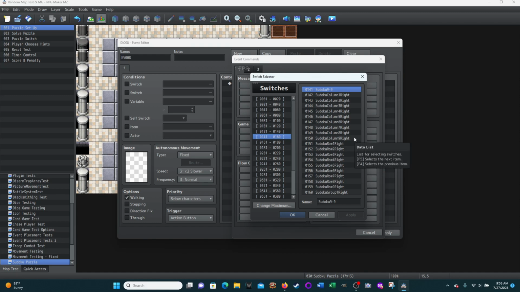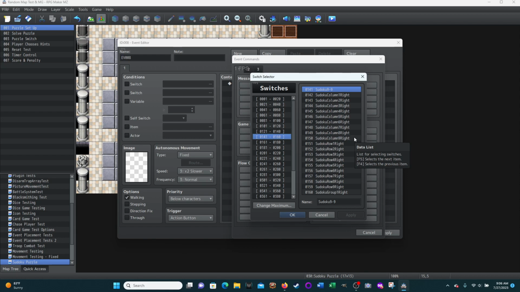Okay, and basically the way you determine that it's right is that it adds up to the correct value, right? So each column should only have the numbers 1 through 9 in it. Each row should only have the values 1 through 9, and they can't repeat. And each group, each 3 by 3 group of tiles, should only have the numbers 1 through 9 in it without repeating. So if you add those numbers up, 1 through 9, you get a value, right?